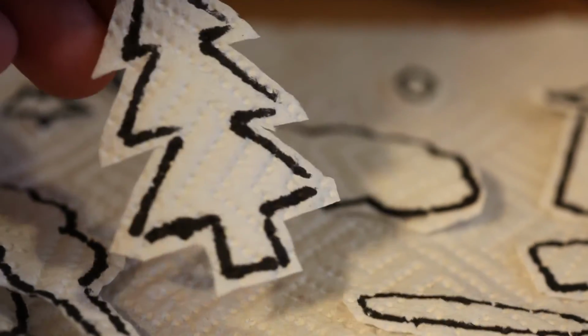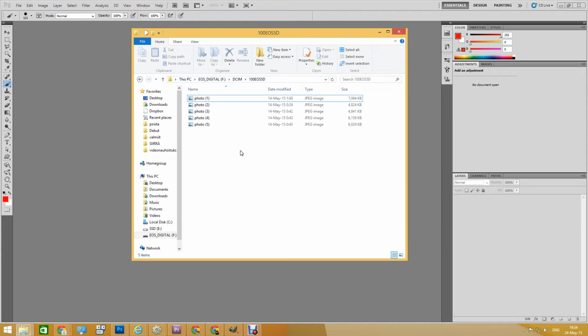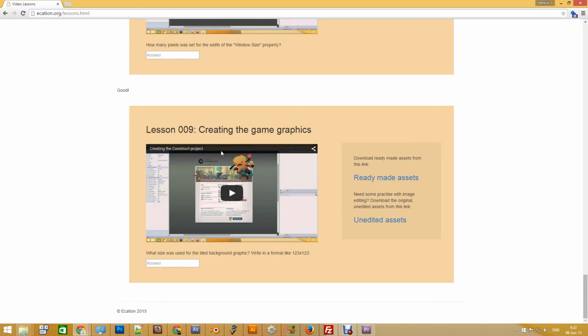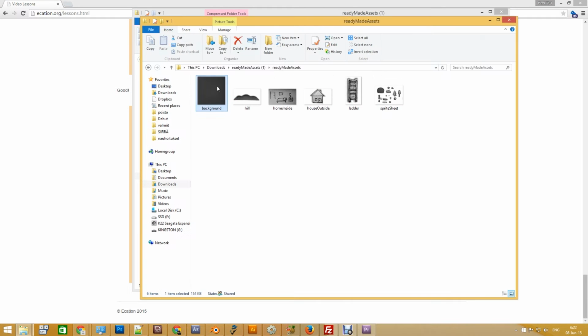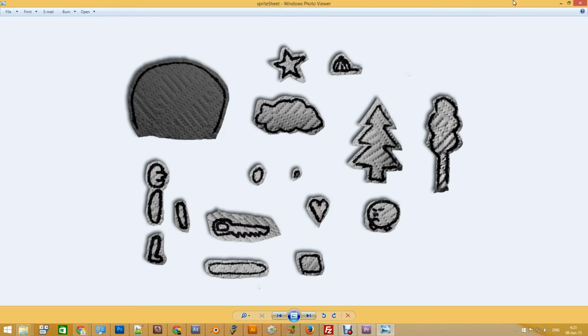This creates a pretty simple workflow for us, but even now we need some program to remove the background color from the images. I'm used to Photoshop, so I will do my work there, but I have also recorded a video in which I do the same thing in GIMP, which is a free image manipulation program. It's up to you if you want to remove the backgrounds yourself or not. It's good practice, but it also takes some time. I will provide you with my source images both in their original state and in their finished state, in which the backgrounds have already been removed. So you can choose which files you want to continue working with.